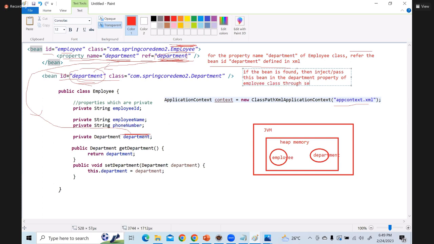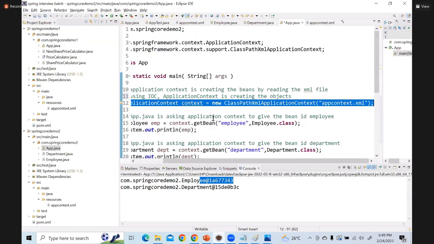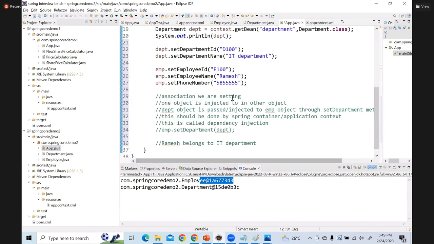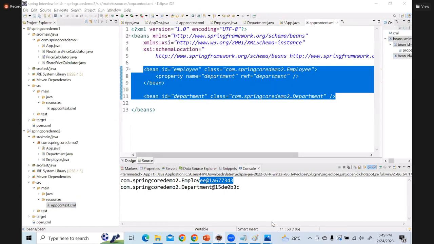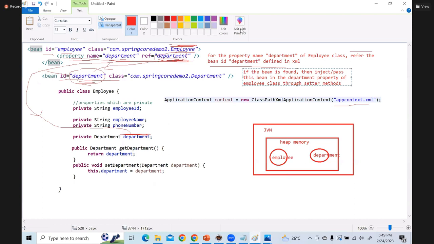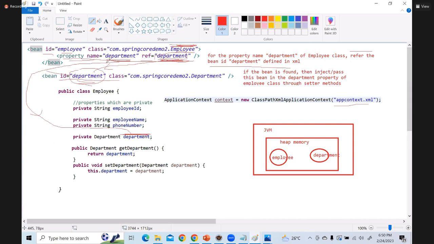Through the setter method. Generally, how do we pass one object to another object? Through a setter method, right? Just like how the DEPT object is passed to the employee using set department, similarly the application context takes this property name department.